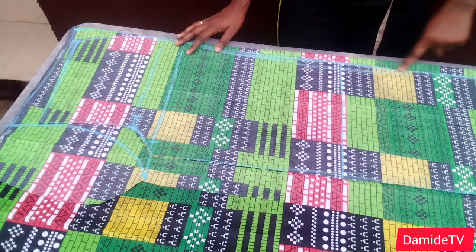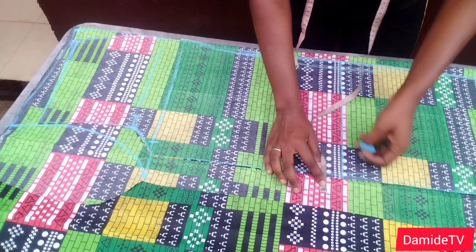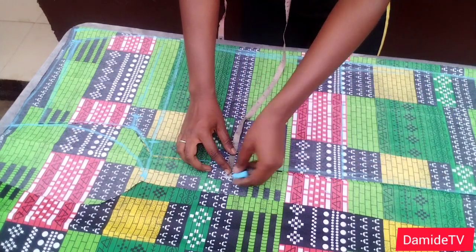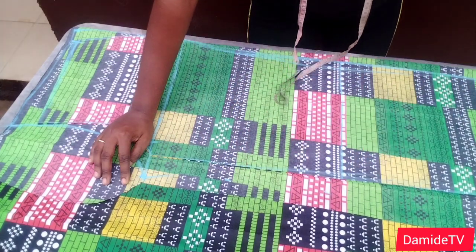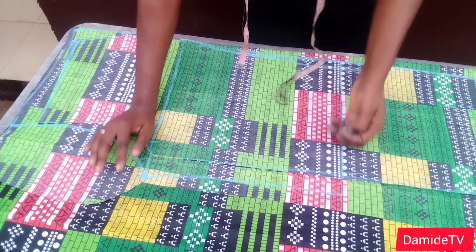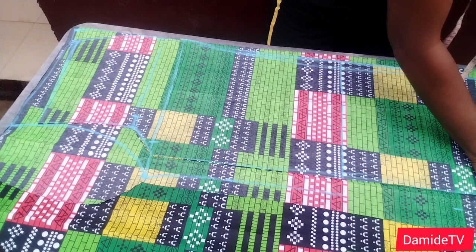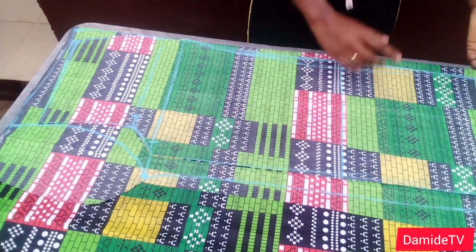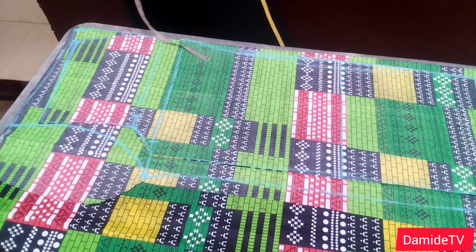On this edge you're not going to add anything, but here we are going to be adding 1 inch. 1 inch here, 1 inch here. So it's only 1 inch allowance that I added. So I'm just going to connect it straight down. Okay, I'm going to connect the lines. I'll connect the line straight down. So you can see what we have. Just connect straight down and we are done.